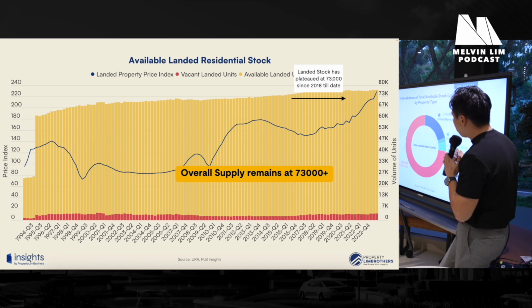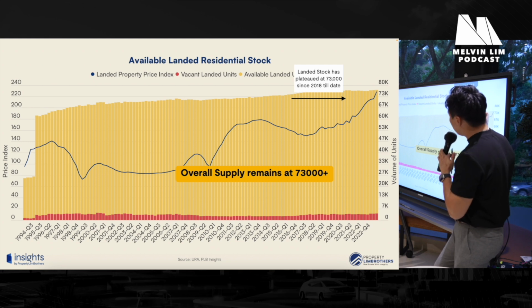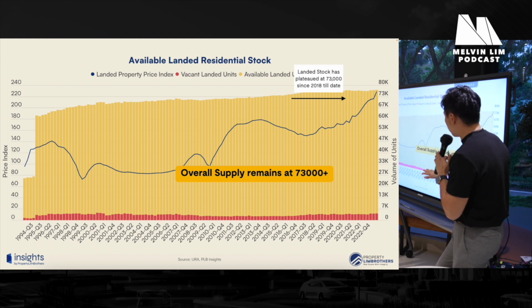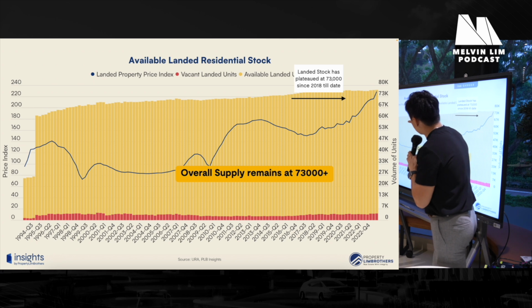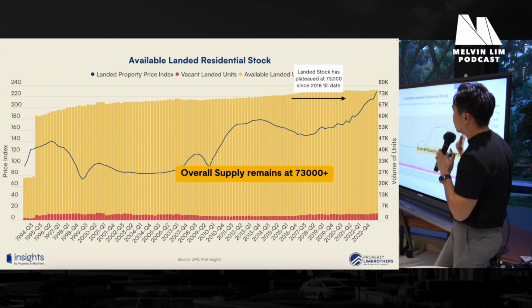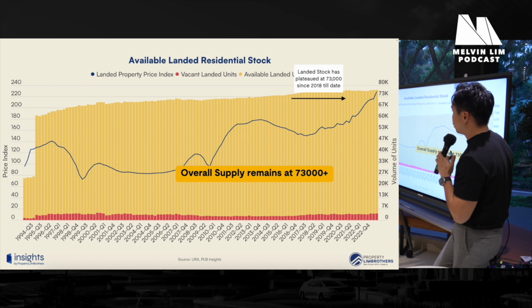However, for landed property, it's only 73,000. It has maintained itself for the last 10 over years. The supply has not increased at all. There's no more new land. When we look at the overall supply, it has been plateauing very flatly since about 2018. Before that, it was still hovering in about the same range, and now it has stabilized at about 73,000. Part of the reason you see an incremental increase is because of subdivision. That means when developers buy big land, they cut it into 2 or 3 or 4 units.